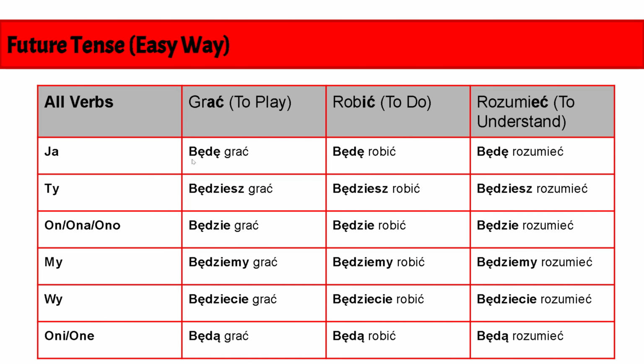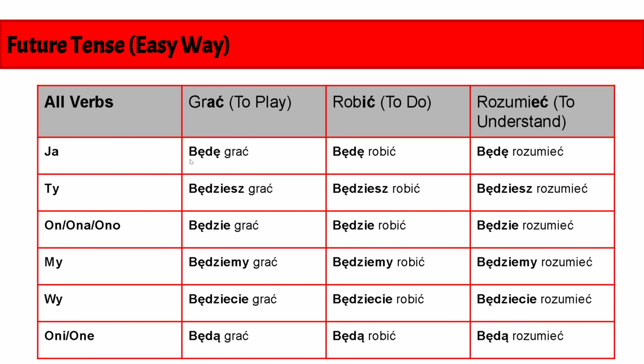Być. If you do it like that, you conjugate it in the future, then the second verb right after that, the one you actually want to use, is just going to stay in its infinitive the entire time. For example, ja będę grać. I will play, or I will be playing, depending on the context. But again, it says I will play.